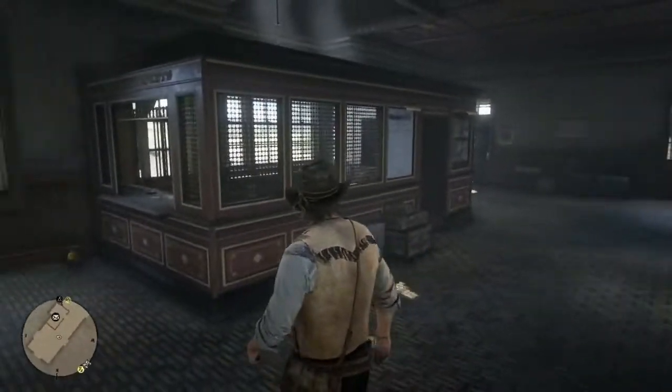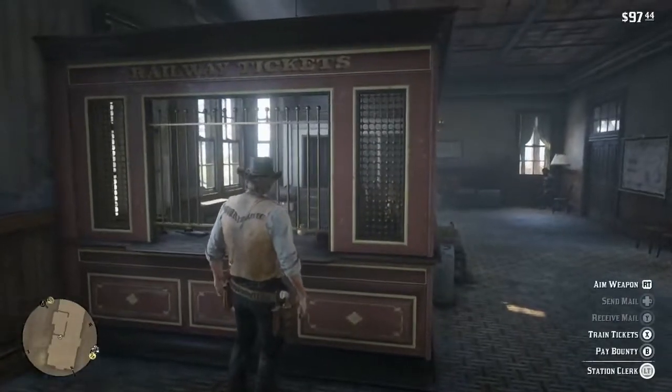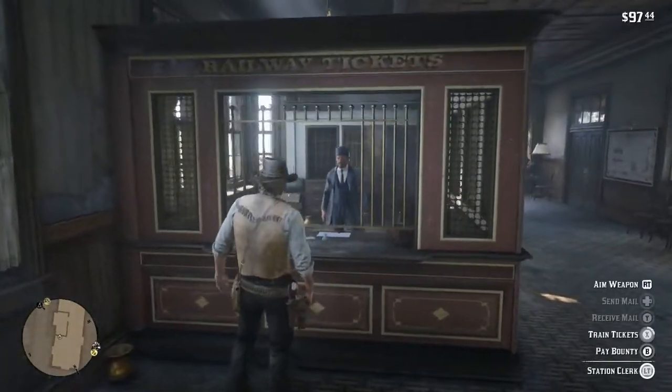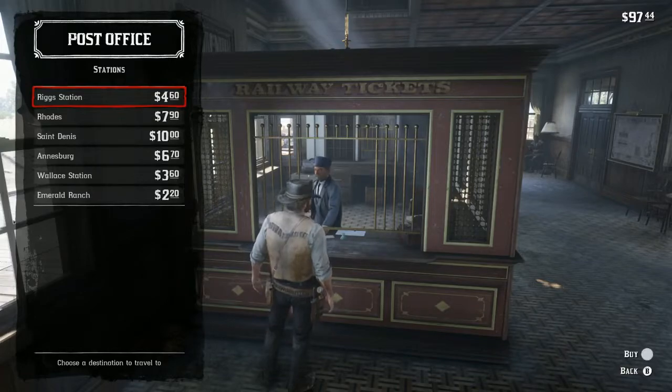So now remember, the right side is the post office. This side here is for the train tickets, which is where we're going to want to go. And we're going to take the train ticket and we're going to go to Riggs Station first, then Rhodes.